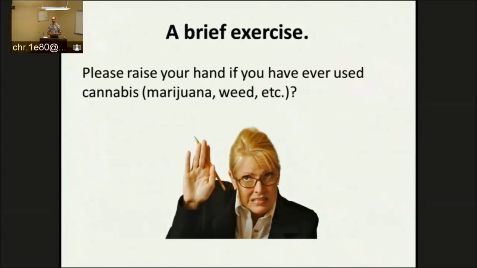So I want to take a brief exercise here. Let me just get a show of hands right now. Who in here smokes weed? Current or past? Come on, give me like one hand maybe? All right. Well, how many people are in here? All right, there's 26 people in here. So we had zero, yes. When I've done this before, I at least got a few people to raise their hand, but maybe because it's a big room, that's why.